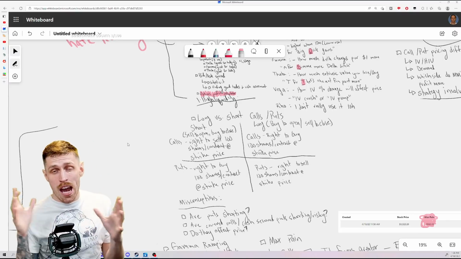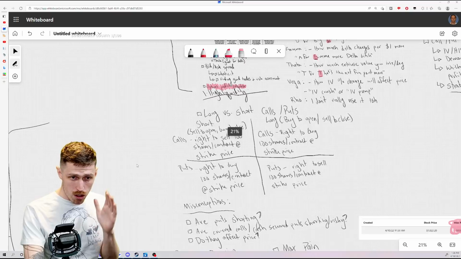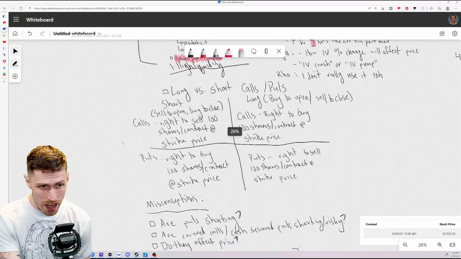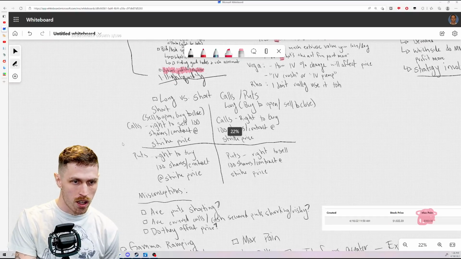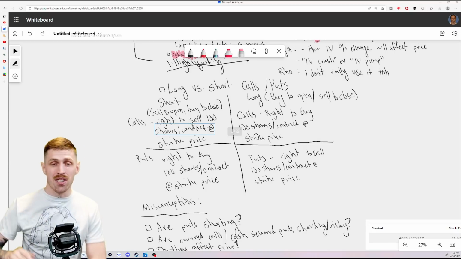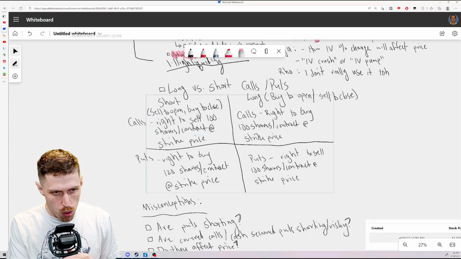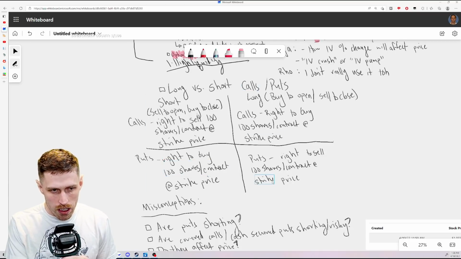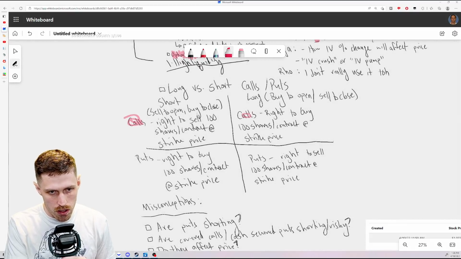You have to think about options completely different from stock. They don't represent the same things. So I have drawn up here a four-way chart. We're going to dive into level 3 now, which is long versus short. These are the most basic things that you need to understand if you want to start playing calls and puts. I've got short in one category here, long in another category over here. I'm going to highlight this just so it's a little bit easier to see. These are calls. These are calls. These are puts. These are puts, right?